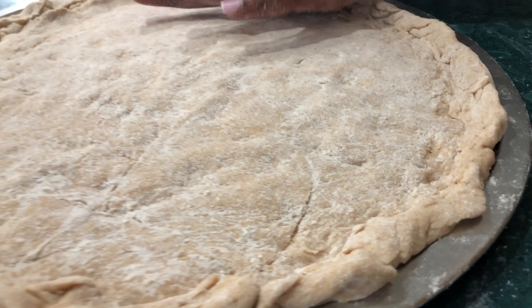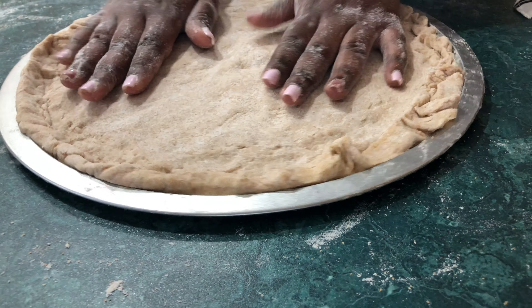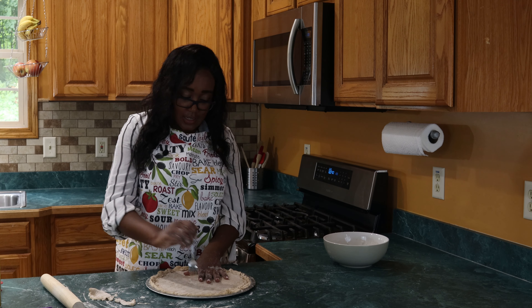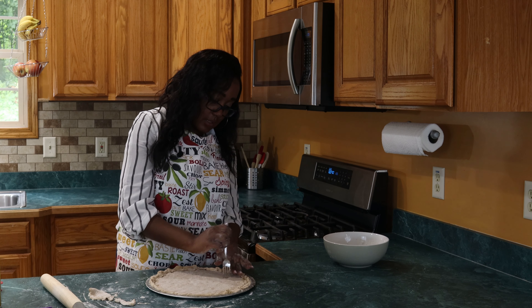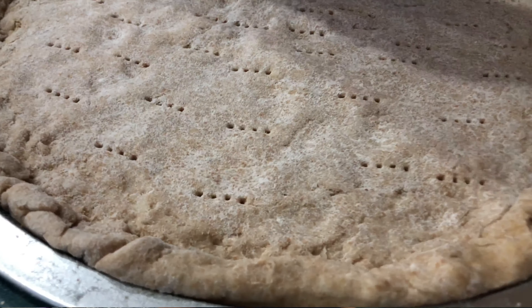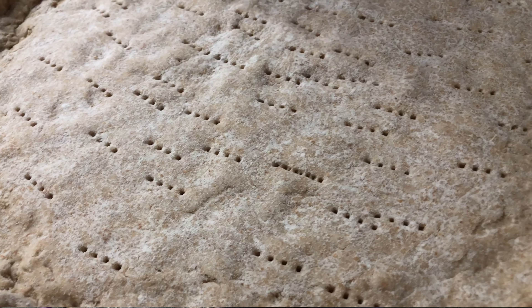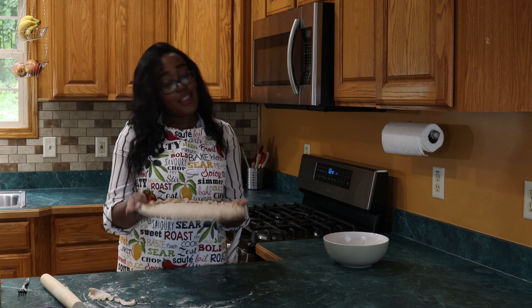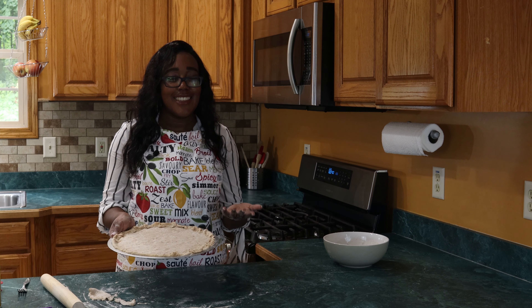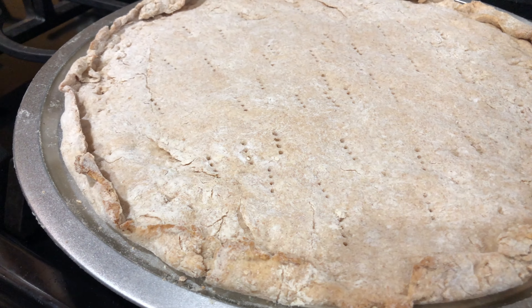You can also use that pinching technique if you're making a pie crust. Now my final tip is to put fork holes at the bottom — that helps air out the pizza crust and helps it cook thoroughly so you don't have any doughy moments when you eat your pizza. It also helps it cook a lot quicker. Then we're going to put it in the oven at 425°F for about 15 minutes or so, until the bottom is springy.